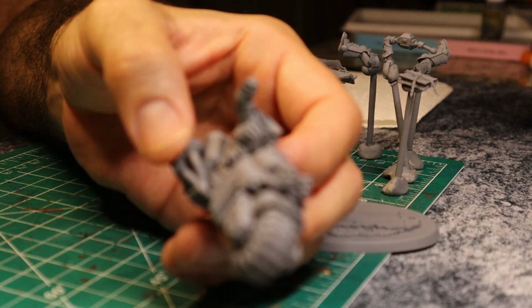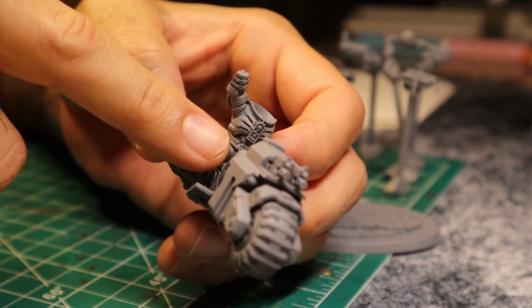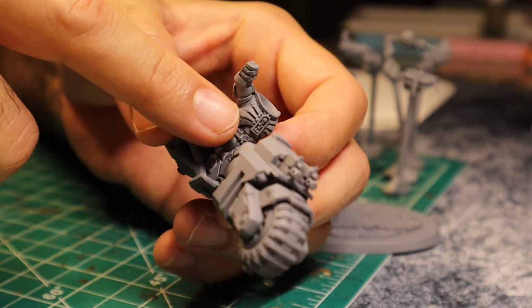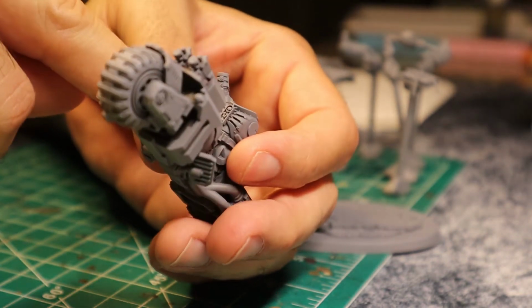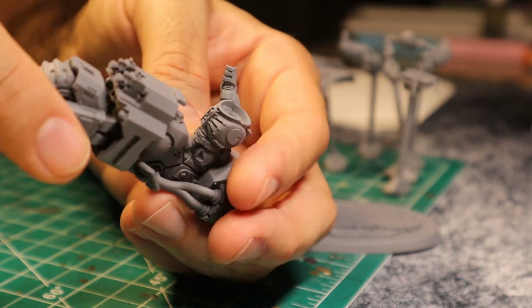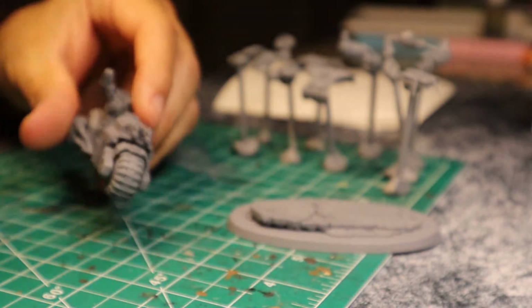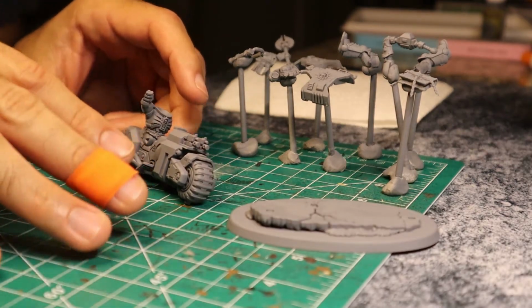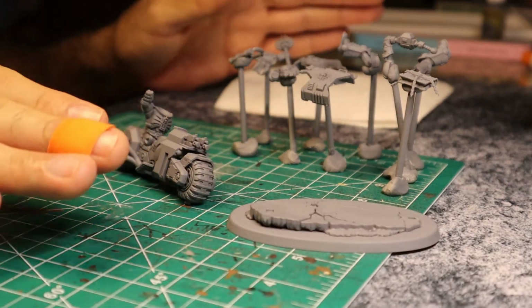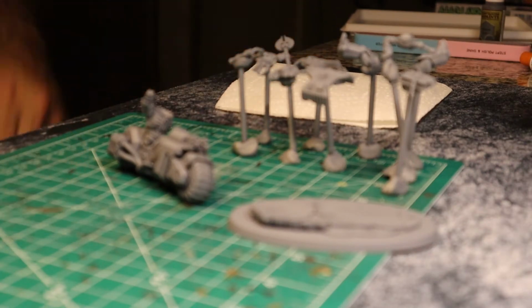The details on the torso are really hard to get in there with a brush to do a nice job. So, you know, I would highly recommend before you start yours, just put yourself in that mindset. You're going to have just a ton of separate sub-assemblies, and that's the way to go.